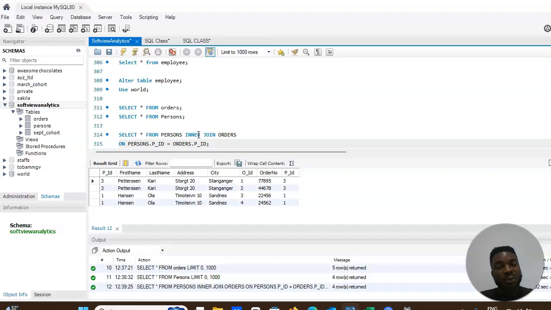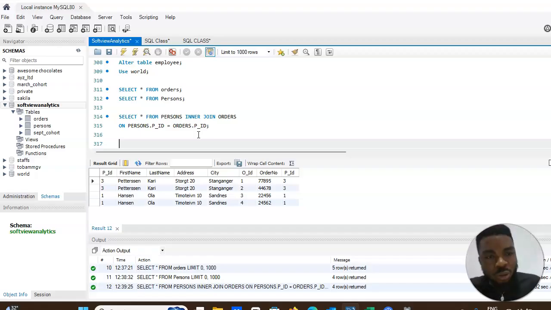If you intend to use a right join, it means that because we have defined our others table to be the right table, it's going to bring out all the information on the others table and look for the matching value on the person's table, and that is what we're going to have at the end of the day. So with this understanding now, we can do more things, right?